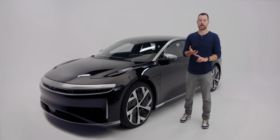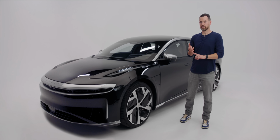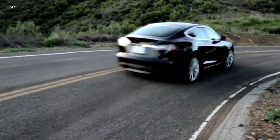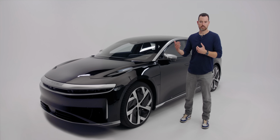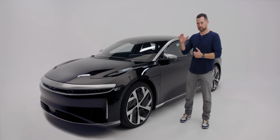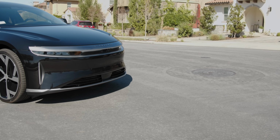And there's an argument that it should have already been there on day one when they're selling a car at this price point. And there's validity to that argument. But early adopters, I think, expected things like that. I was one of the first to have a Model S at the end of 2012, and I'm familiar with those growing pains. But I also saw where Tesla got with that car and got perspective of where it was. And that gives me hope and encouragement that Lucid is going to do the same.